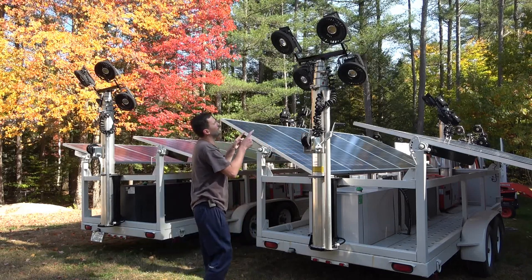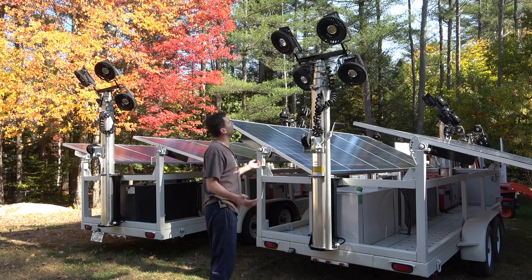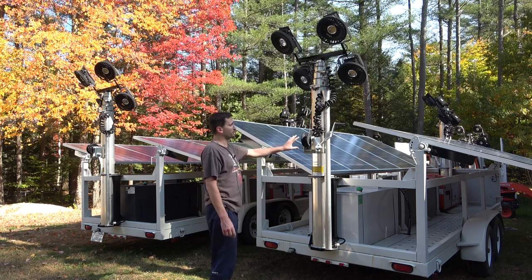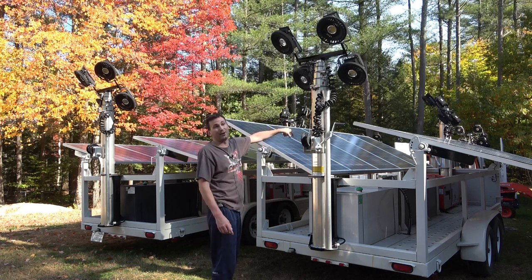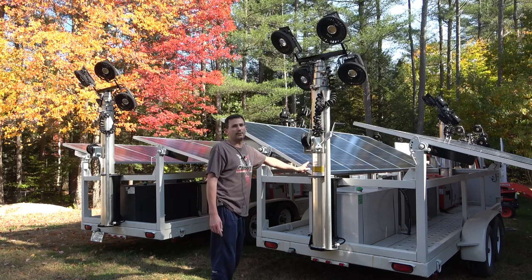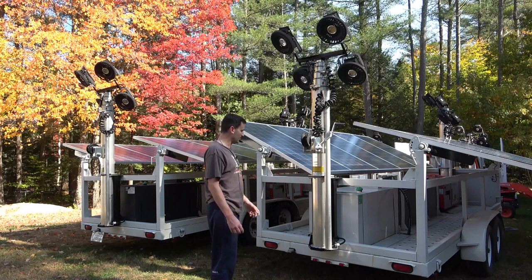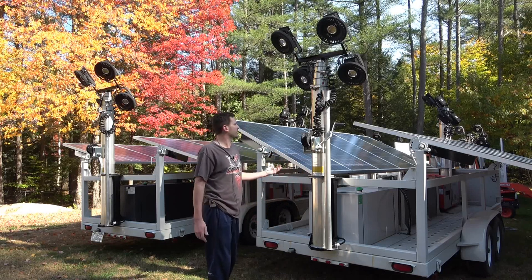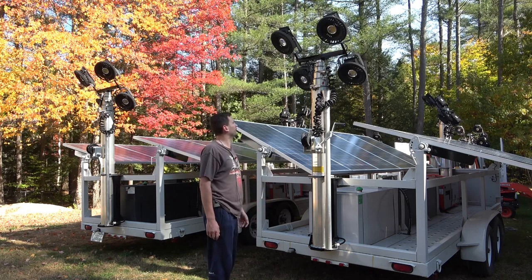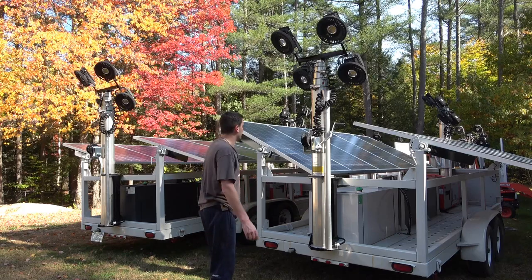So these lights, I honestly don't know what they cost. If I had to guess, they're probably a couple hundred bucks a piece. So you've got four of them on this pole and four of them on a front pole on every trailer, so a total of eight. These I did look up and they're $3,000. It's all aluminum, it's a nice piece. I think I'm gonna have trouble selling them, to be honest, because I don't know who would want these and for what. But it's a lot of aluminum, if nothing else.